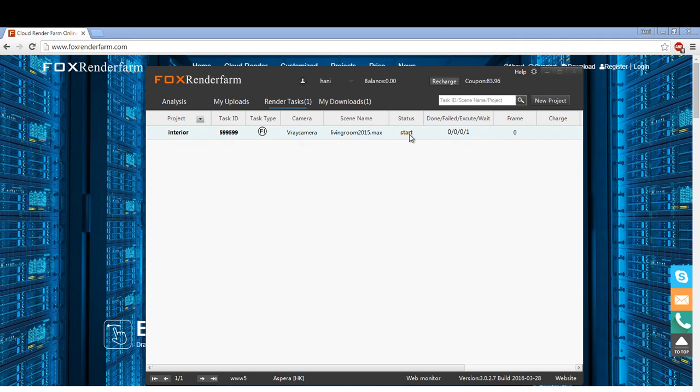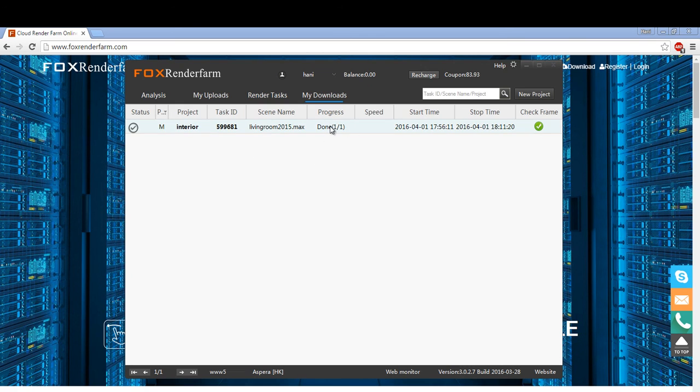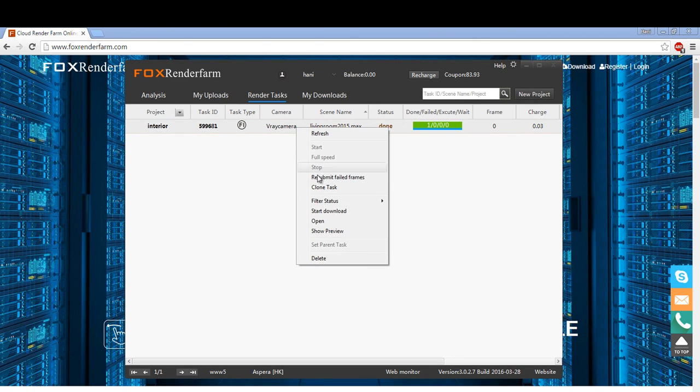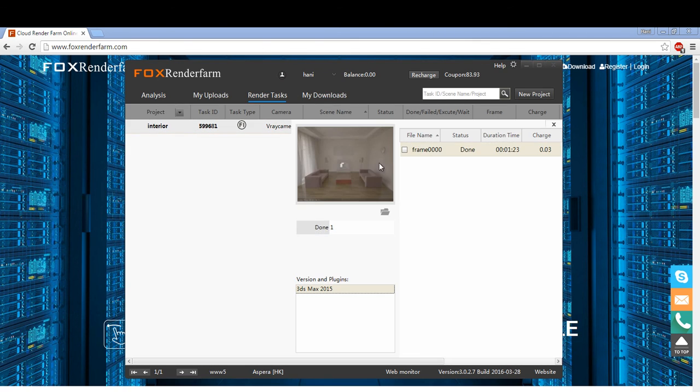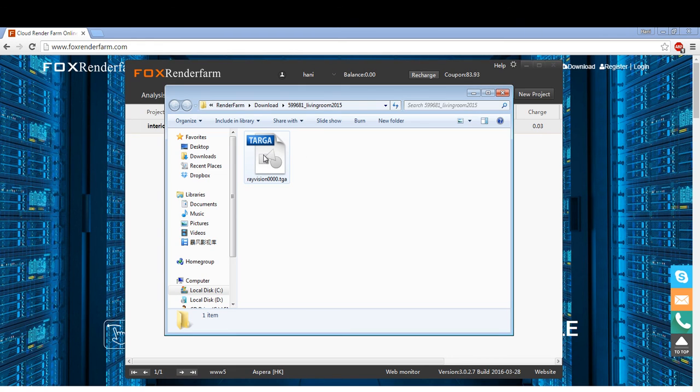Now you can see that the status is start. You need to wait until the status is done, and you can see you have done one render. You can just right click, show preview, or we can just go here, open. It will open the folder for you, and you can see your final render.